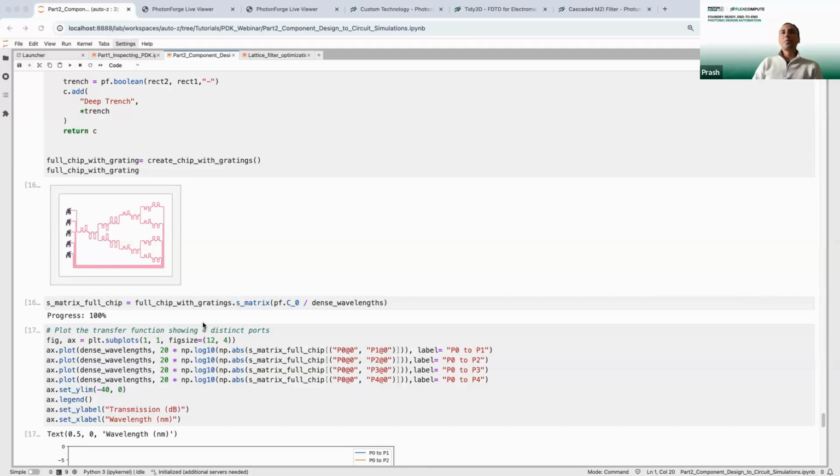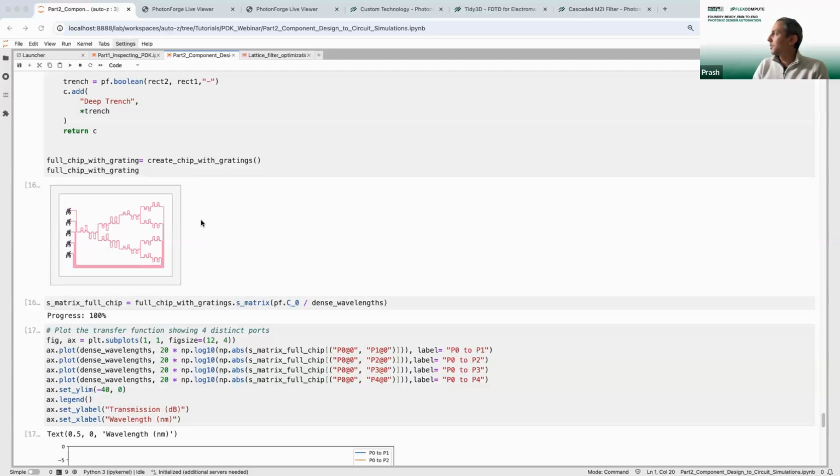Yeah, so I think that's a good question. Try to better understand Photon Forge. I think the big part here, as you can already see, is that there's a couple of things, right? First is being able to load the PDK and directly do design there on the layout level. There's also this coupling between device simulations and circuit simulations.